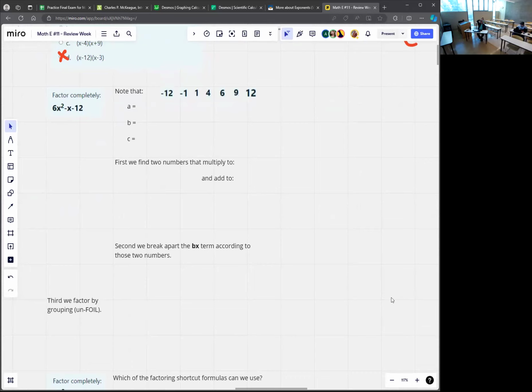Okay, now they've asked us to factor 6x squared minus x minus 12. So we're gonna put it in the format of ax squared plus bx plus c. And thinking of it that way, what is A, what is B, and what is C? So drag some numbers around. Kayla and Dusty, do some dragging also. Don't make Anthony do all your work.